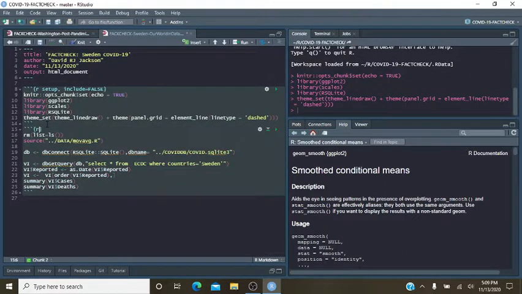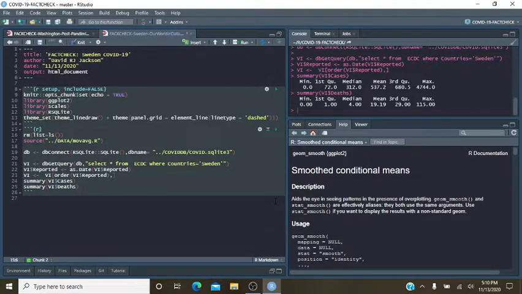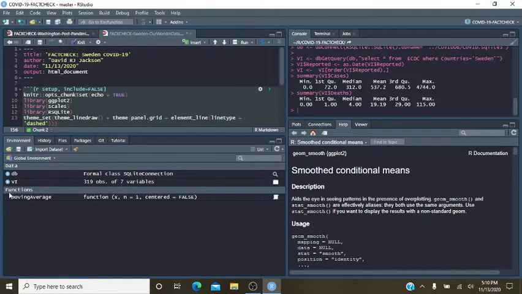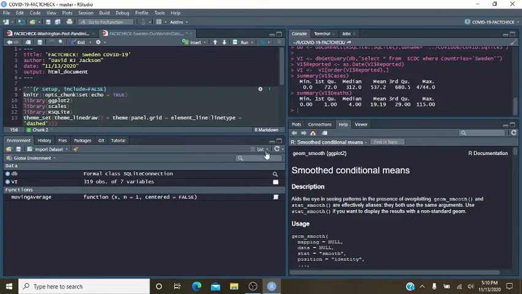Let's make sure we got some data here. So this is the European Centre for Disease Prevention and Control's database. Okay, so we got some data. Take a quick look here. Sweden, very good.